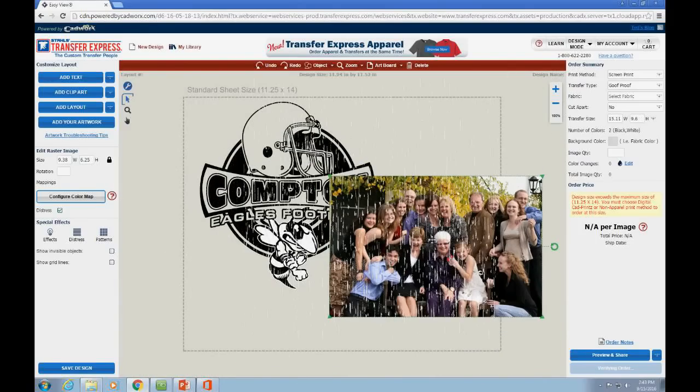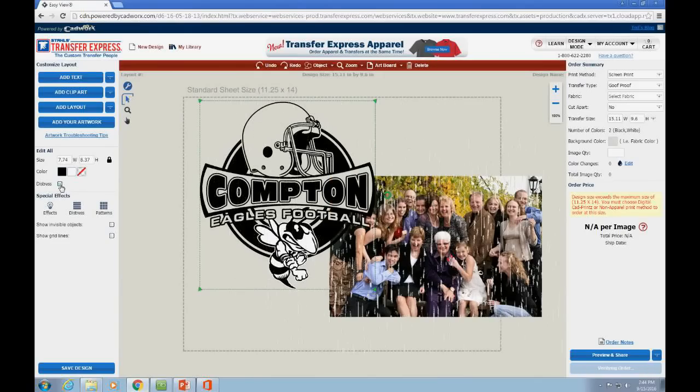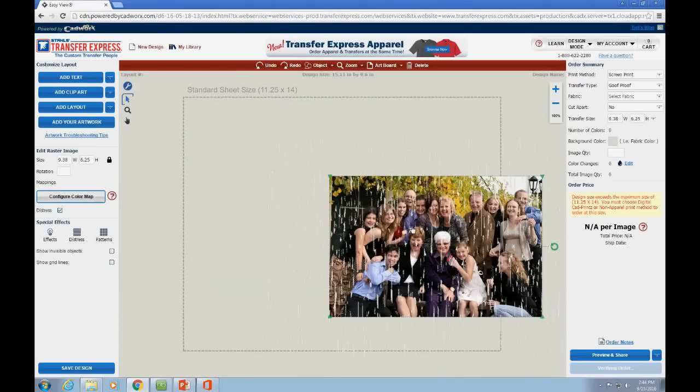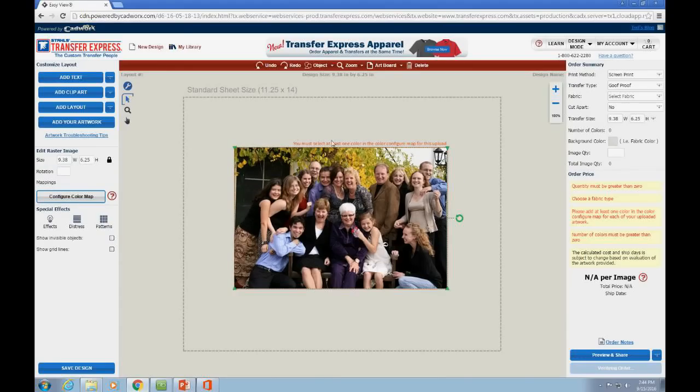I'll take that distressed off. To take that distressed off, we just want to highlight the layout that has it. And over here on the left-hand side, you'll click distressed. Okay, let's just get rid of that. So now we have our picture.